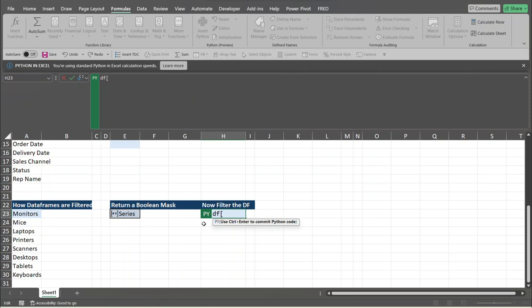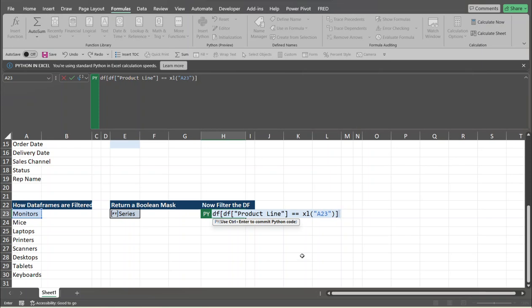So basically I'm going to redo this: data frame, product line, is equal to this value over here. And then I'm going to close out the filter with another square bracket.